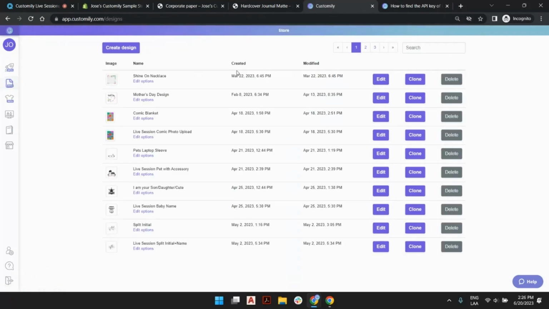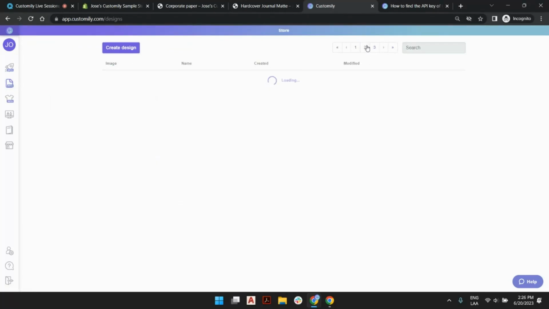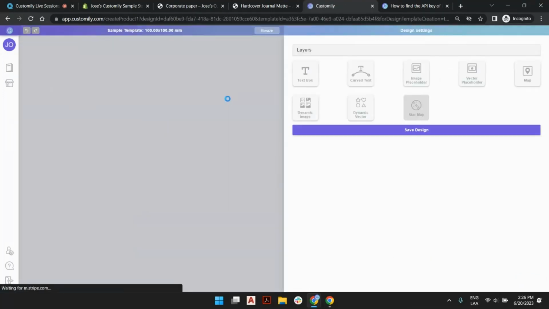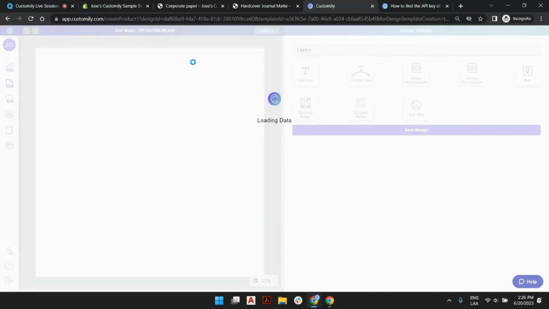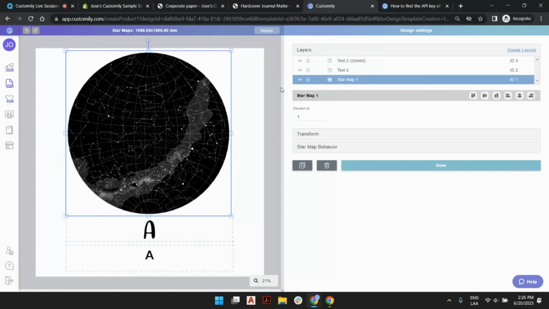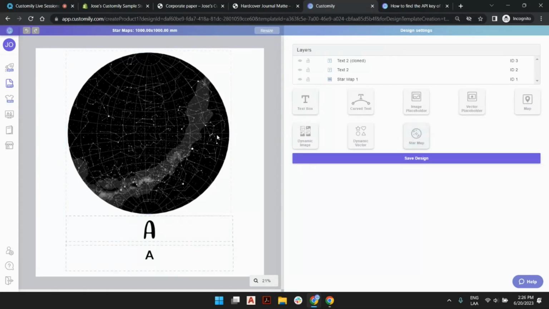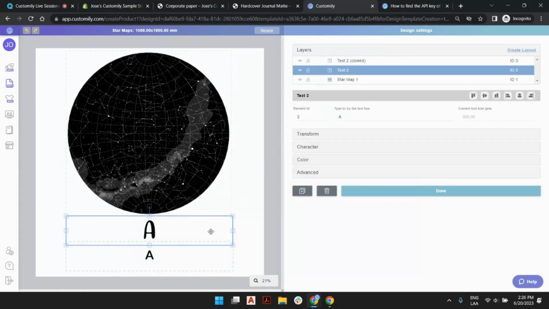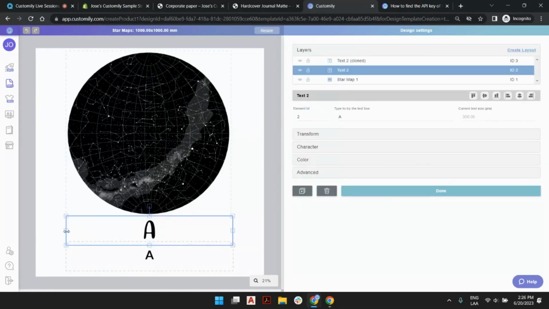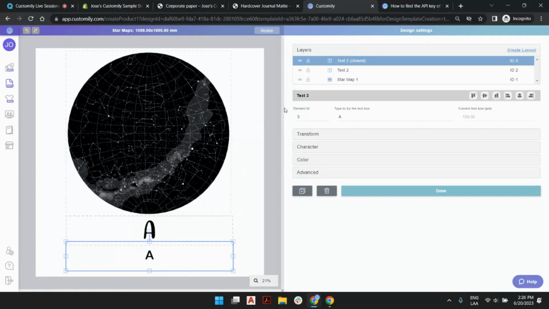If I go to my designs again and I look for my map, I will show you how we made this by editing this one. Basically, this design is a star map object created here and a couple of text fields. I have text boxes here. One text box will be for the phrase at the beginning, and the other one will be for the name.